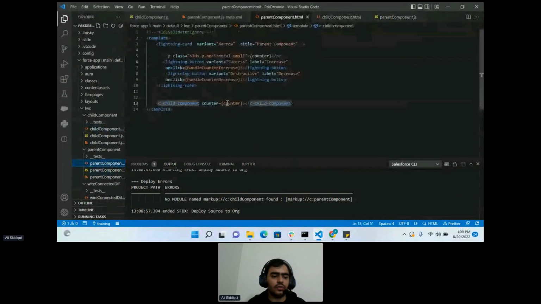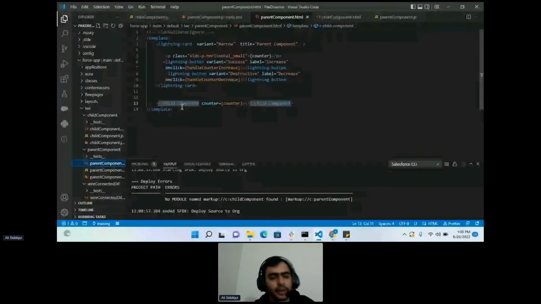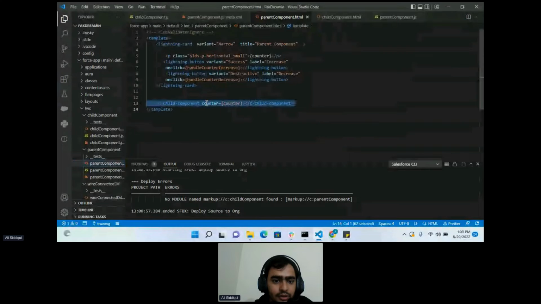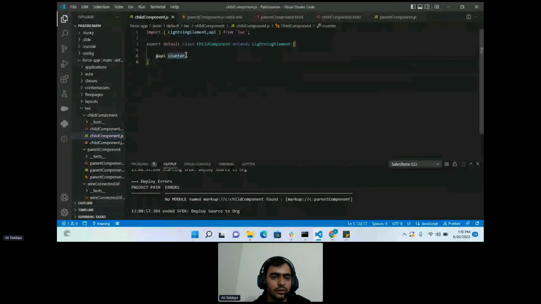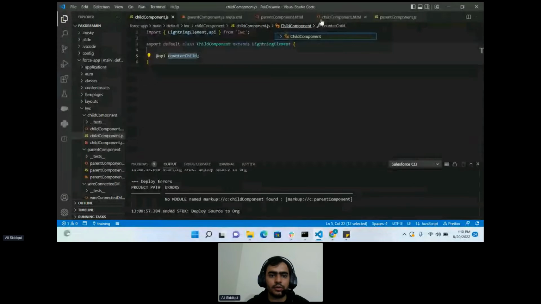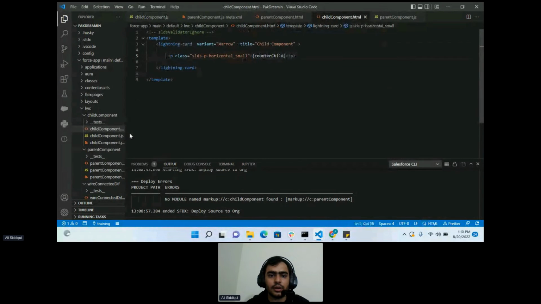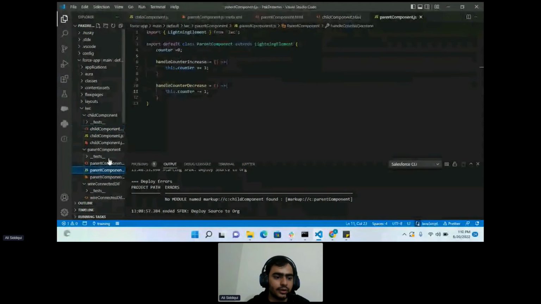So what I did here is call the child component and pass the counter. I passed the counter variable of the parent to the counter variable of the child. Let's rename this to counter child so we can understand this better.